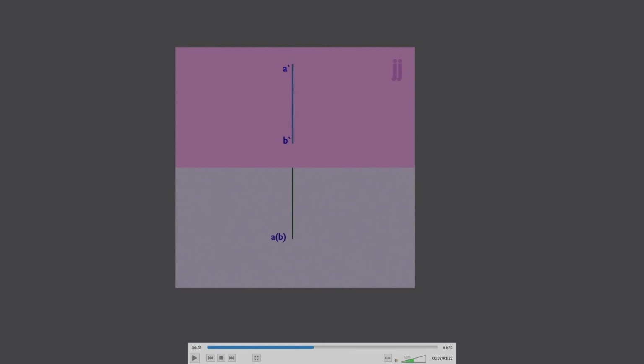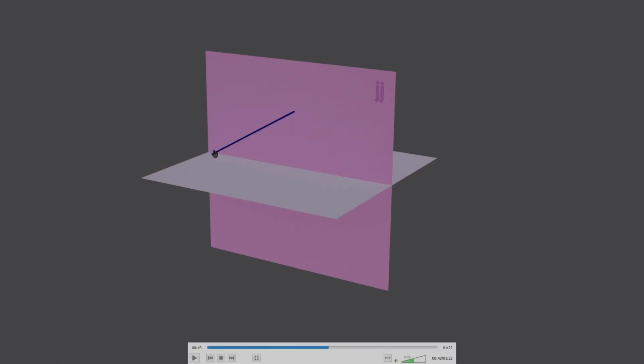Okay, so we'll remove this and bring a line inclined to one plane. Okay, I've used the three-dimensional view here because it's easier to understand. So I've just brought a line here which is inclined to one plane, and this line is right now inclined to the horizontal plane. When you look at the front view and top view, it is inclined to the horizontal plane and parallel to the vertical plane. Okay, it's inclined to the horizontal plane and parallel to the vertical plane. I'll show you the front view right now. See that it is the front view.